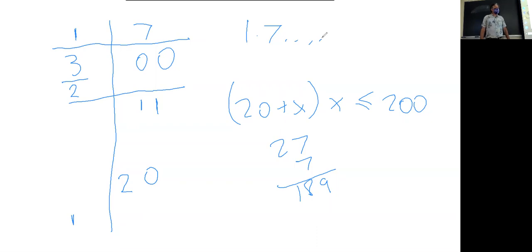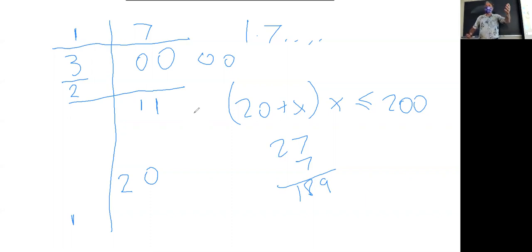And you can see then that I can just keep on going. I take that remainder 11. I have to double the 7, add to it, move it over. So when I double the 7, I get 14. Add it to the 20, I get 34. And then I move the 34 over one column. And then I continue the same thing. I introduce another column over here. And so then I'm going to be looking at 34 plus x times x less than or equal to 1100. And I can just keep on going kind of forever.